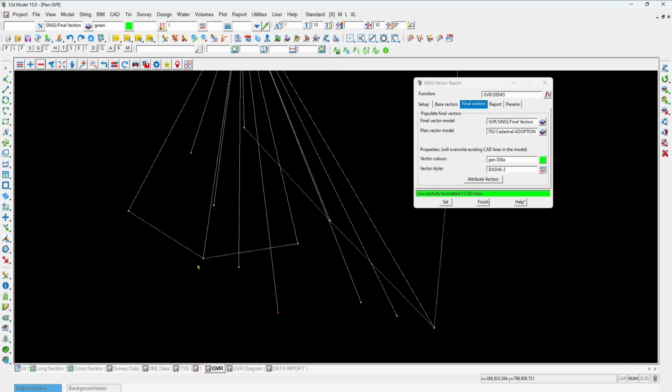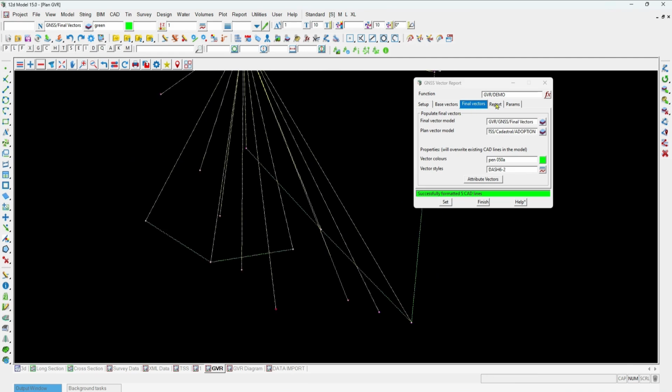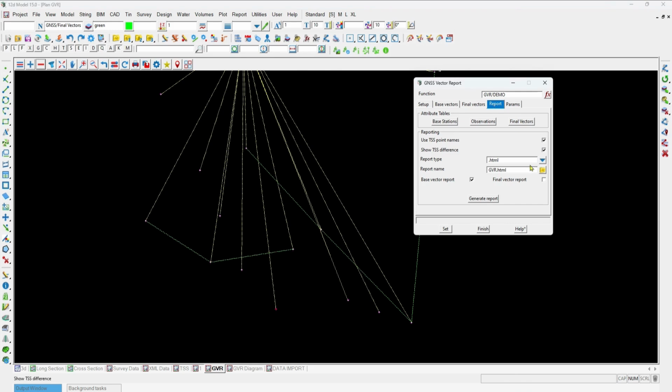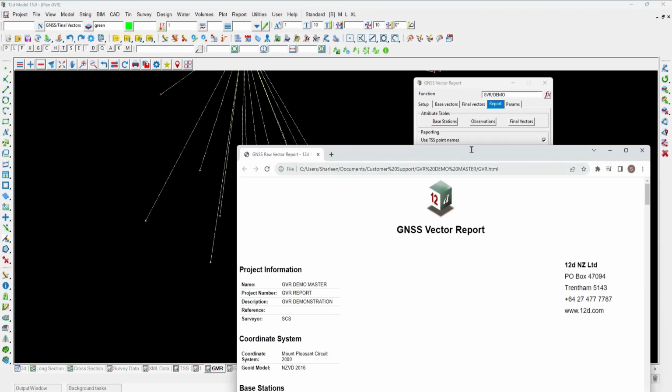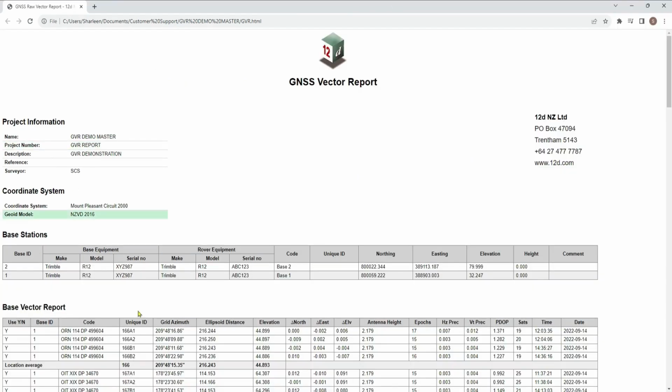Okay, next up, we'll have a look at the report. So if we make sure we turn on the final vector report in our HTML and just hit generate report, and that'll go and do its thing. And bring it over from the other screen. Okay, so nothing's changed at the top.